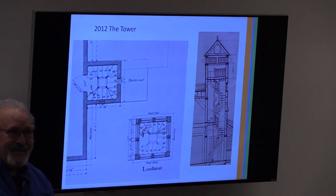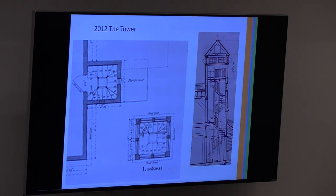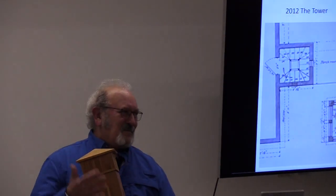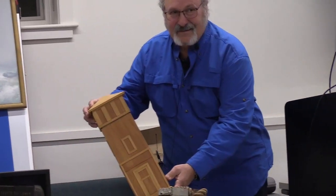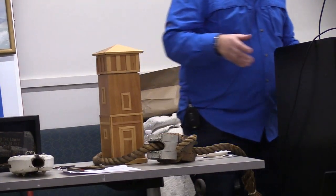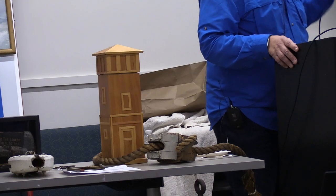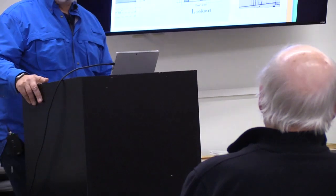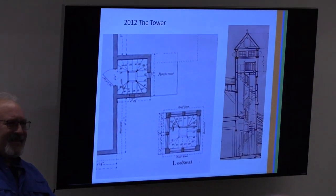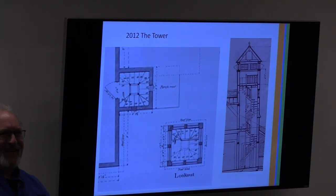But then, to your question, where did I put that? Oh, here it is. Yeah, so I didn't have a tower yet. So a friend of mine mocked up a model for me. And so I worked with the building inspector, the code people, and I was able to bring these prints from 1885 and say, I'm rebuilding that exact tower. And he said, well, is it going to be functional or is it decorative? I said, it's definitely decorative. So he said, do it. So anyway, we wound up rebuilding the tower.